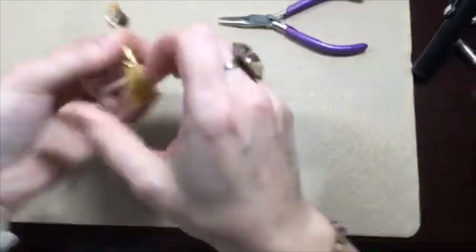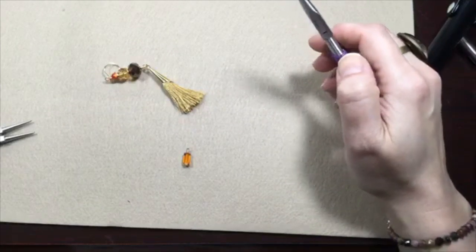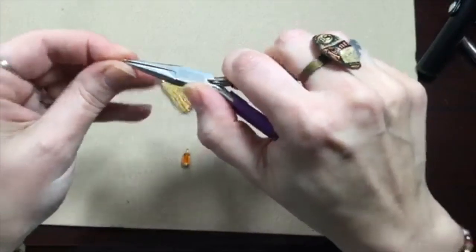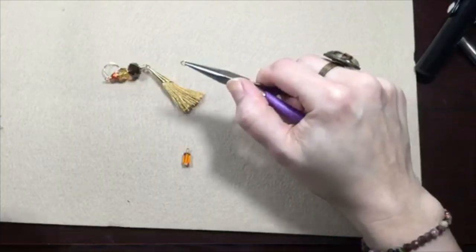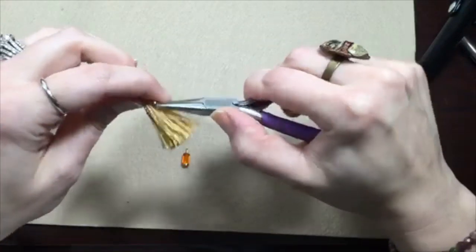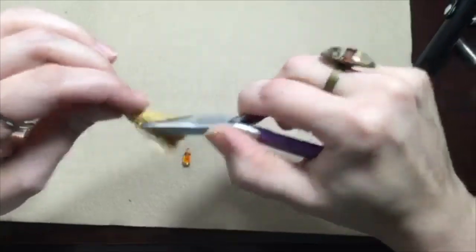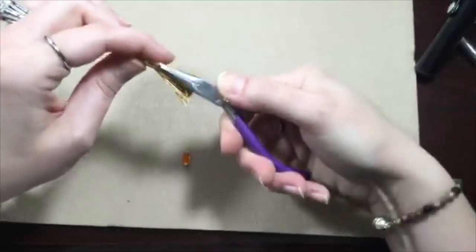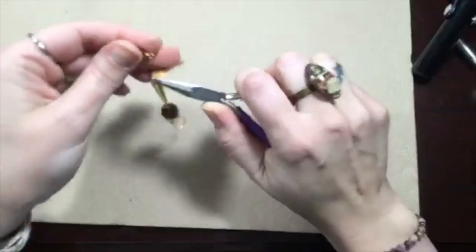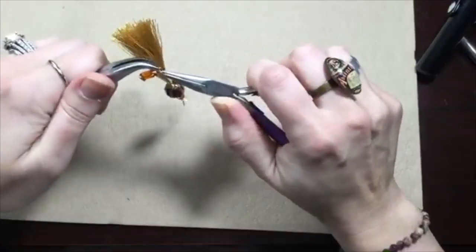Okay, and we're just going to add that to the front of our tassel, and we are using a very tiny 4mm jump ring for this. And honestly, this may be more like a 3mm jump ring. I don't really know. It's just a really small one. Very unobtrusive, okay? Using a very, very small jump ring for this. I'm going to thread that on to that hole that we punched in the tassel, and then thread our bead on and close that back.